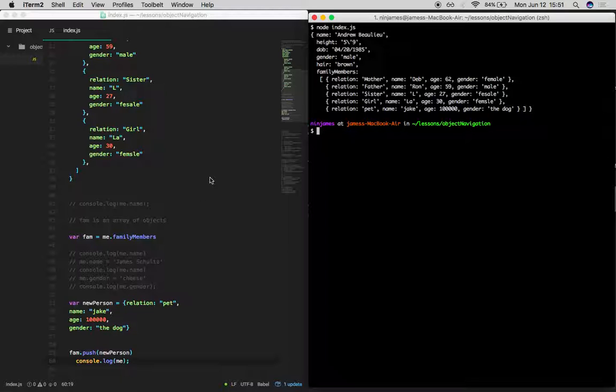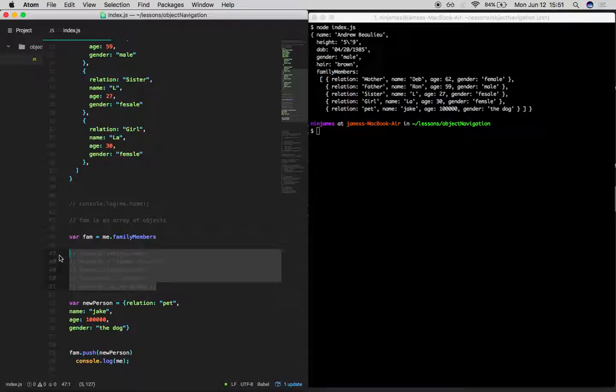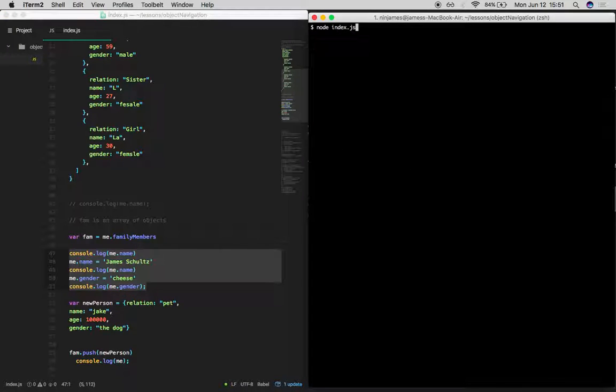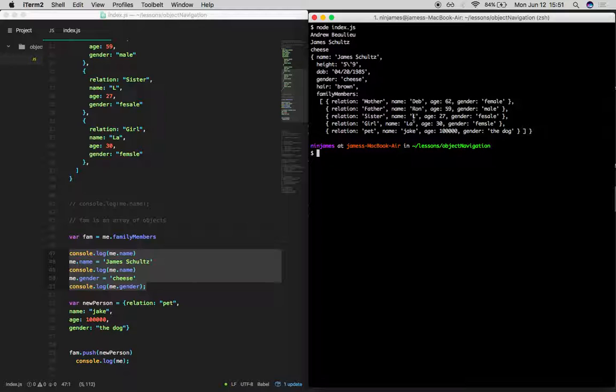Like I said, it's as simple as just navigating through the object, knowing what you want, getting to the point where you want to manipulate it, and then knowing what you have to do to manipulate it. Super simple stuff. Let's see this real quick for you guys so you can see all the things that are happening in real time. Control K, and I'm going to run it. If you notice, I've incorporated everything that we did in the beginning. I've changed the name, and I've changed my gender, and I've also added Jake the dog here into my family.